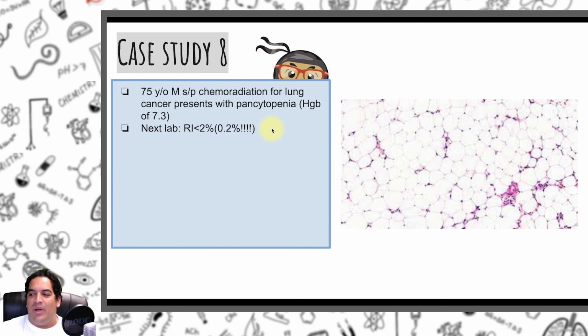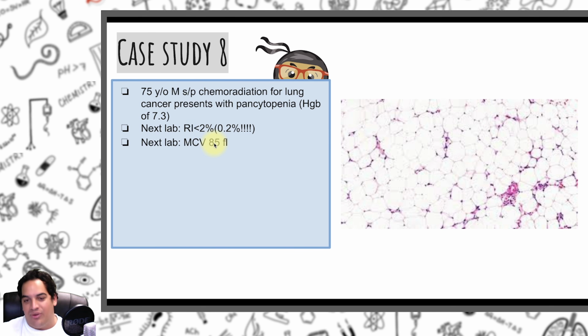Okay, well, whenever we have a normocytic anemia, what do we always have to check? We've got to make sure it's not early iron deficiency, B12 or folate deficiency, make sure there's no thyroid abnormalities, no liver abnormalities. So we've got to go through all of that first. Actually, before we even do that, forgive me, I went outside of my systematic approach. Once you have a retic index less than 2, it's pretty much very, very bad.